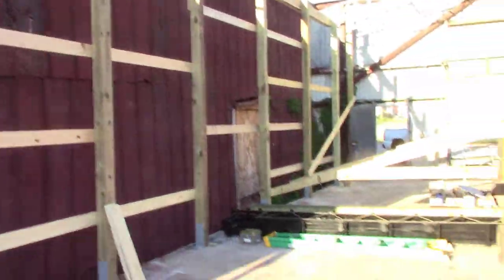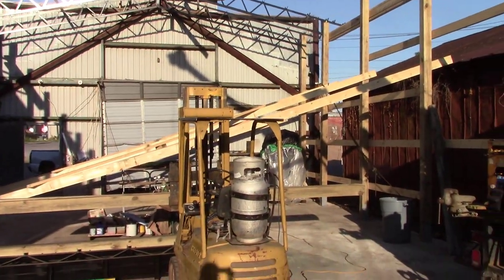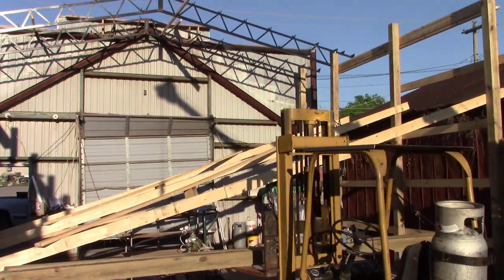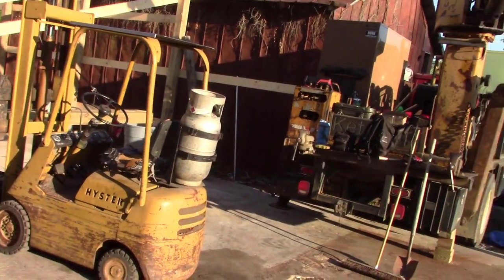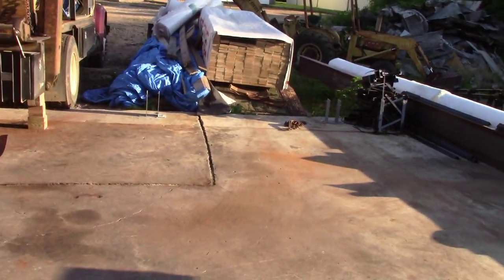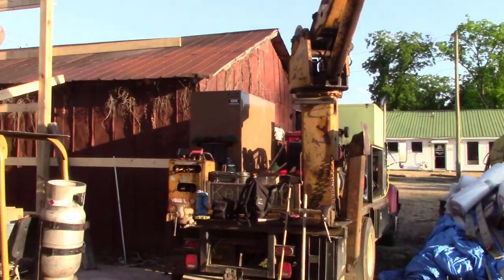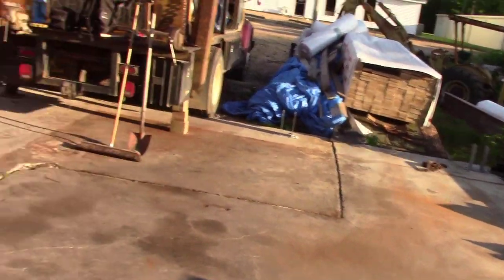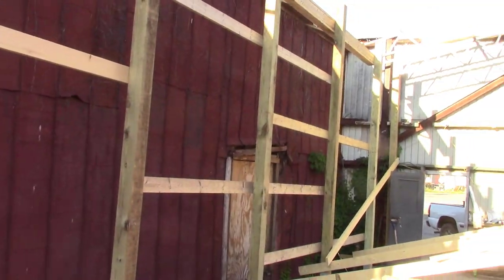But just showing you where we're at right now, I'm going to show you how to build the last wall. Every time I've tried filming this, I've had a lot of people come and help me, so I'm trying to use my time as wisely as I can, so I can't get around to film everything like I'd like to. This will be the short wall, because there'll be a door right there where Ketchup's sitting. So it's just going to be two posts. But like this wall, most of the ones that I picked were all three posts. I could have easily done four, but it worked out that way.